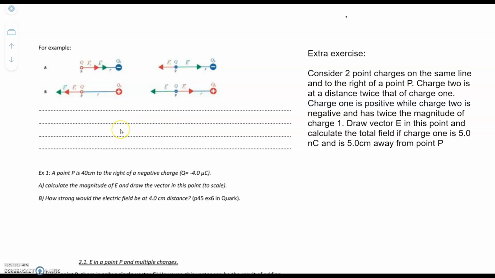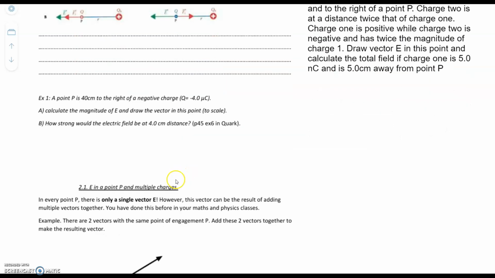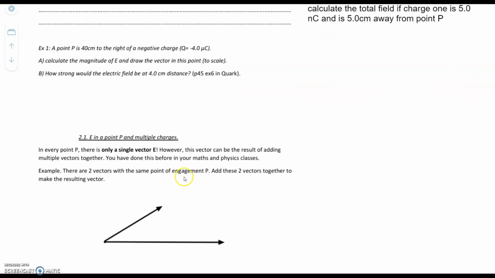However, we just make a single version, the simple rule that if it's a positive charge, it follows your field vector E. If it's a negative one, it goes in the opposite sense. Now, why would we do this? Well, because you can get to slightly more complex situations before we do the exercises here.